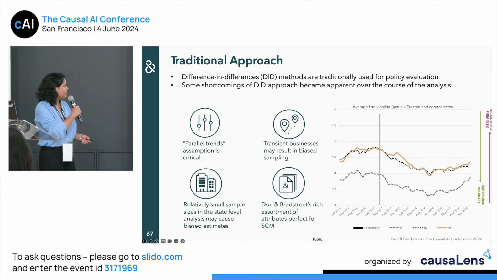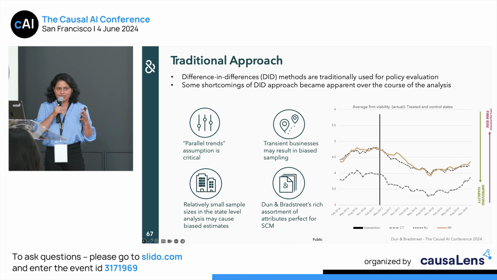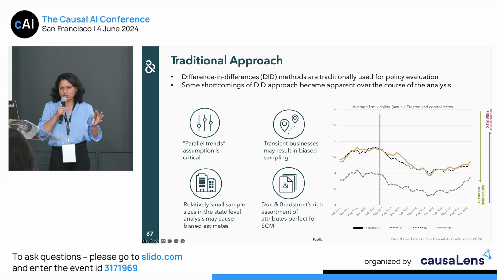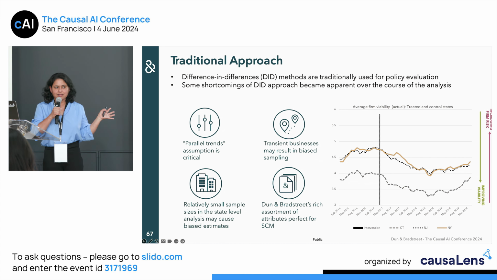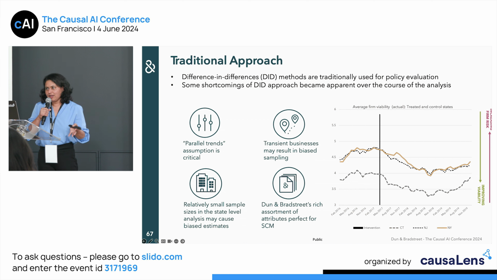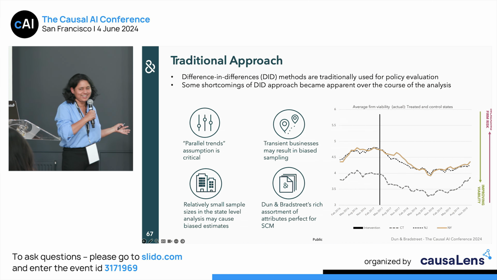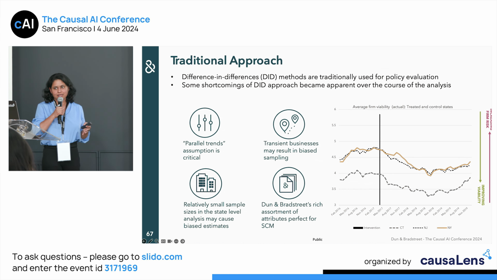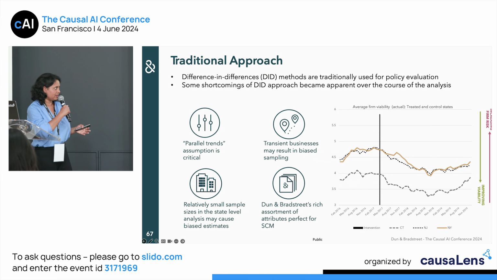So, next slide. When we do a research or case study like this, there's been a lot of literature where this kind of analysis has been done using difference in differences, right? So I had to have one slide here to say why we didn't go for that. We actually tried to apply it, but we faced some caveats, so in the end we went for Decision OS and the synthetic control method. Instead of showing you the difference in differences results, which were not that great, I thought I'll show you the actual data.